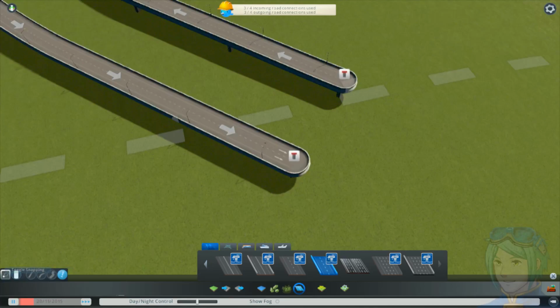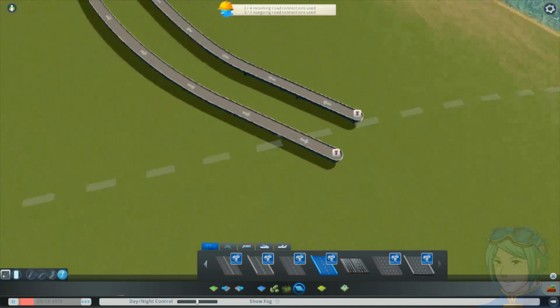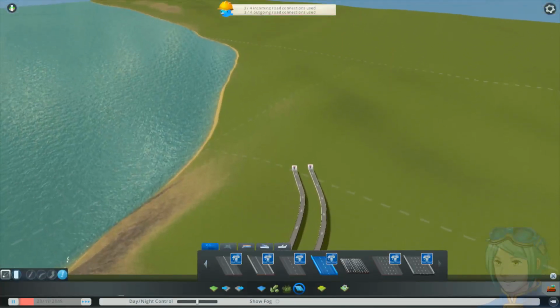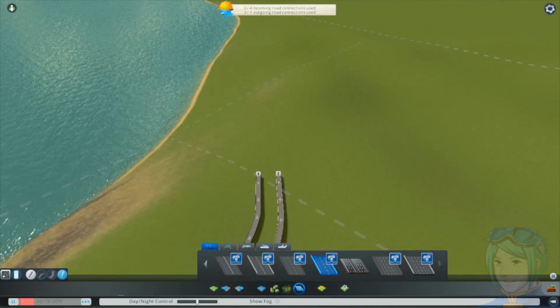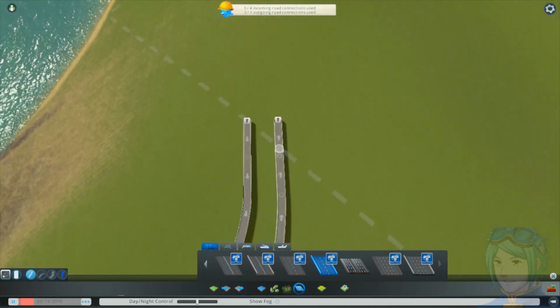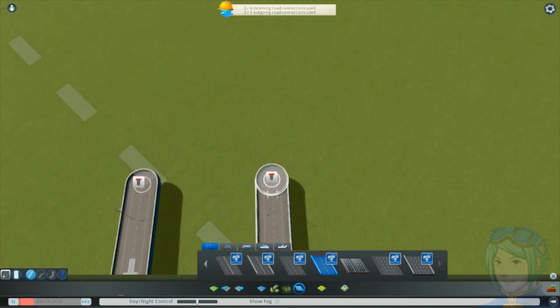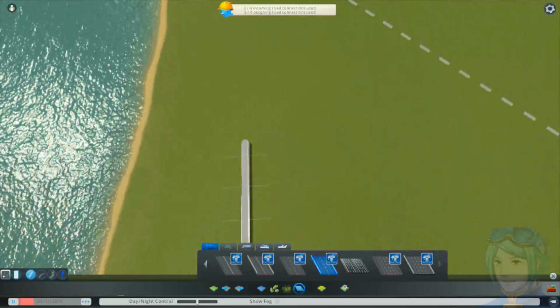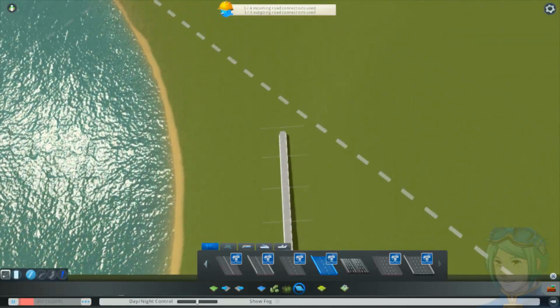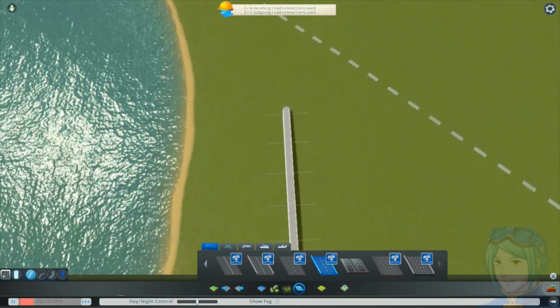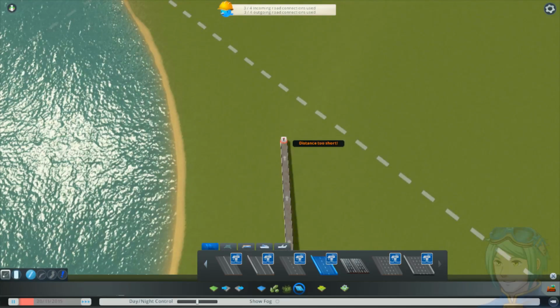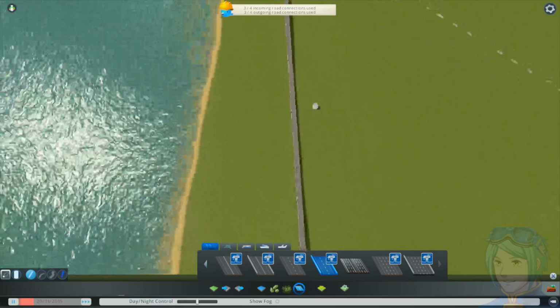Basically, yeah, you got a little tool here, elevation steps, which I just use the shortcut keys Page Up and Page Down to change elevation for roads. You got straight road, curved road, freeform if you want to go nuts. Looks like the path here I'm going to be keeping fairly straight, so I'll select straight road. Now, with one-way roads, something you've got to keep in mind when determining what direction this particular one-way road is: whatever direction you're building towards is the direction that road will be going in.